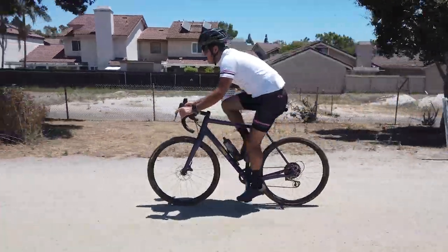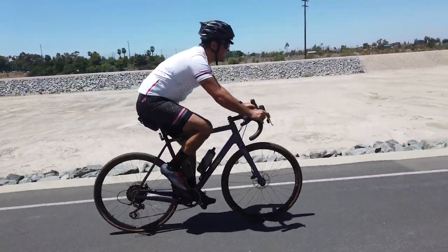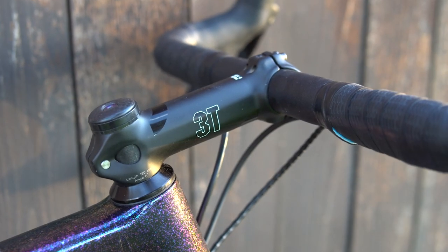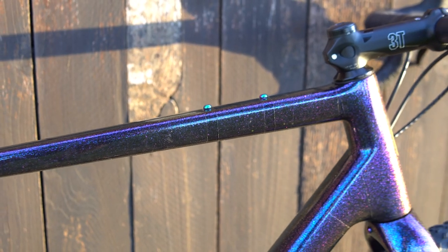I also wish the top tube was slightly more sloping to allow some more exposed seat post — I think that would improve ride quality a little and give a better opportunity for a longer dropper seat post. For reference, I'm 5'11" with about a 31-inch inseam riding a 56-centimeter. Another thing: the top cap for the headset is pretty short. You can get another headset top cap to go taller so you're not running a ton of spacers — so if you want a really upright position, look into that. Lastly, if you don't want the custom route, you can order a complete custom from Cobalt with a variety of price points and group sets, and you can choose your wheel size.